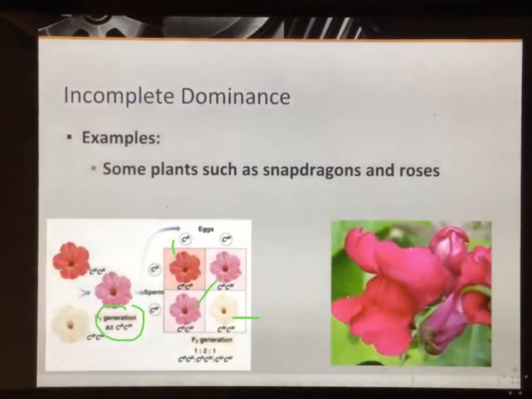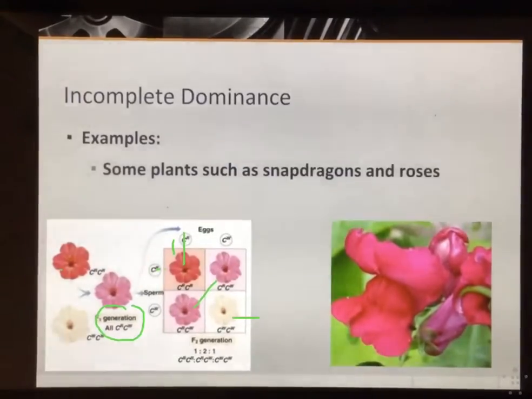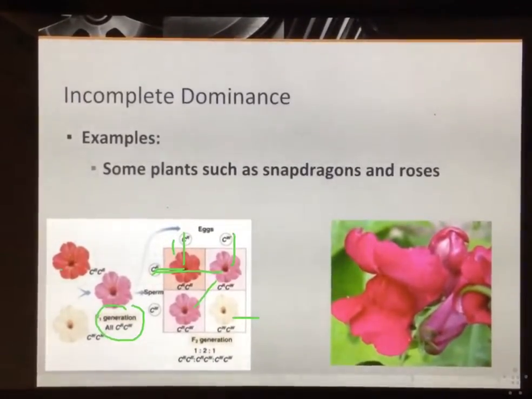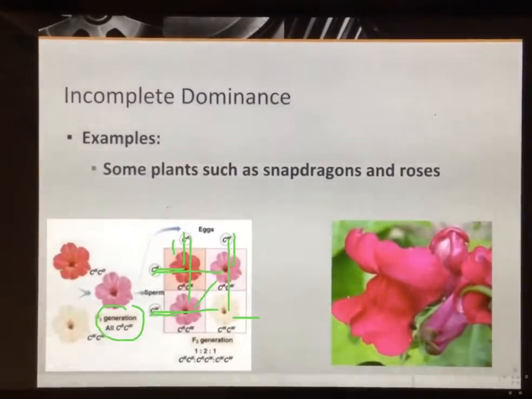As you bring down the red allele for both of them, you get red. As you bring the red allele across with the white allele, you get your pink again. So once again, red down, white across, pink. But when you have both whites come across, you get a white flower. So this is a case of incomplete dominance.